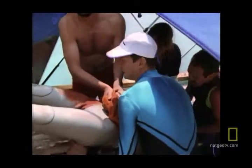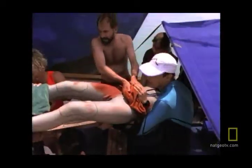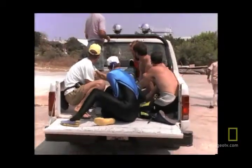First thing I saw of Nick was, in essence, almost as if he were being pushed out of the water. The next thing, I'm looking at blue sky. They pulled Nick out of the water, and he's bleeding, obviously in pain. He's not dead, but he's in trouble. He's in real trouble. And I just remembered this little voice saying, "Hang in there, don't pass out." He looked ashen. He looked terrified. He looked in shock. He wasn't screaming. I just remember him saying, "It got me, it got me." And I was flown from Cancun to Miami.